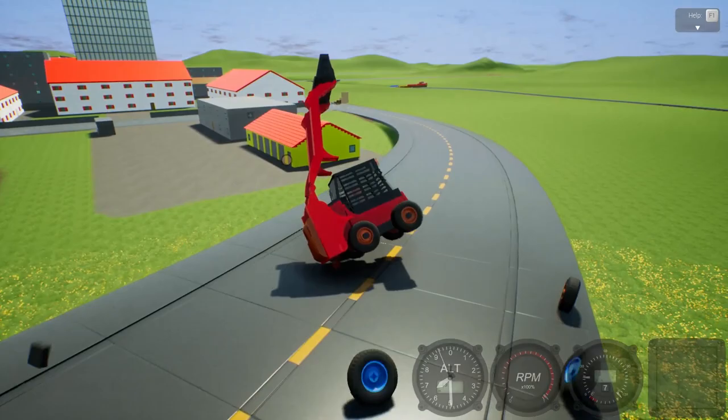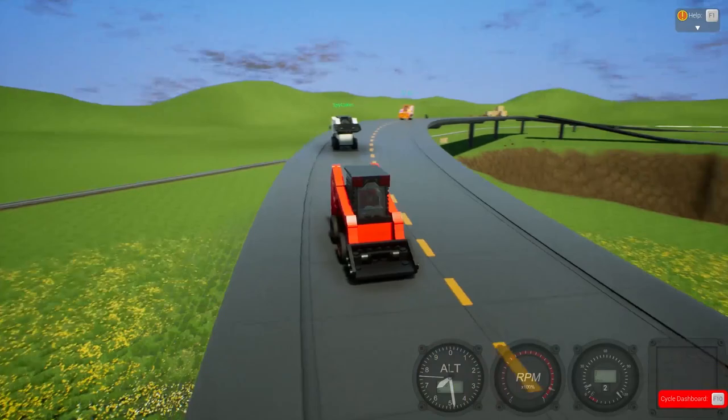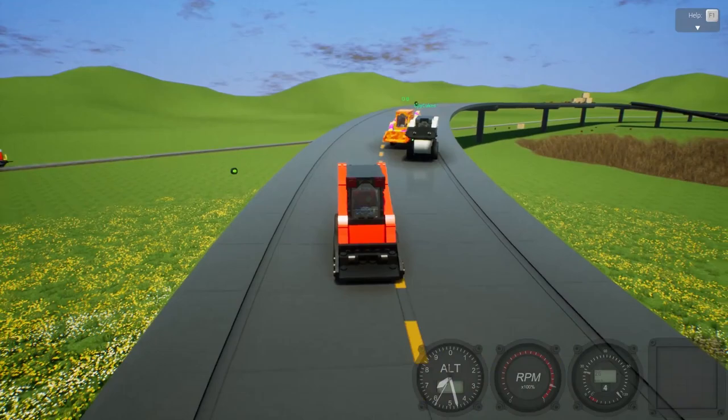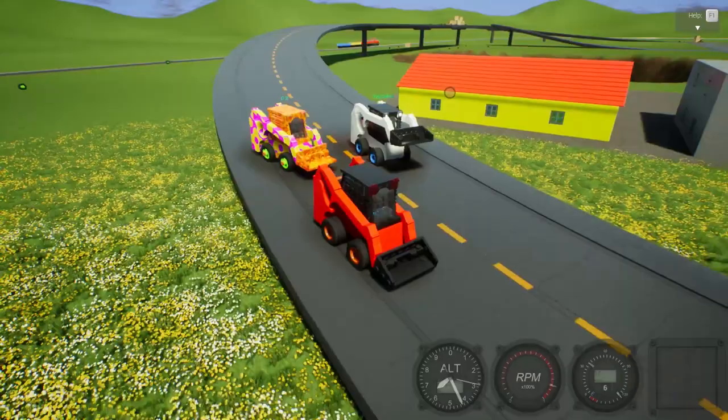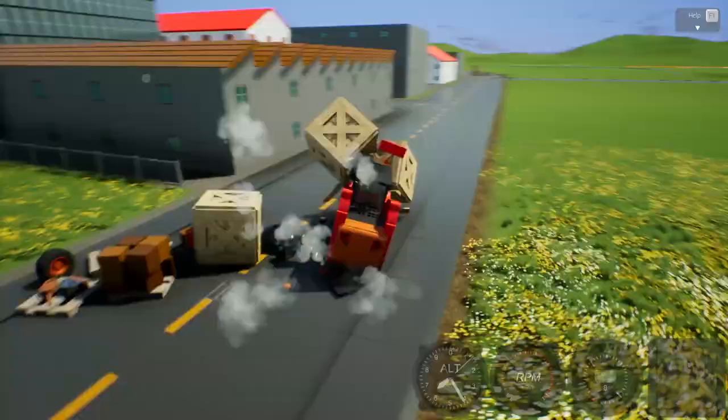What is happening up here? Nothing. Oh, he's right behind us. Go, Camodo, go. No. Block him off. Don't block him. Come on. Don't do that. Don't be like that. No! Oh, it's a box. No.